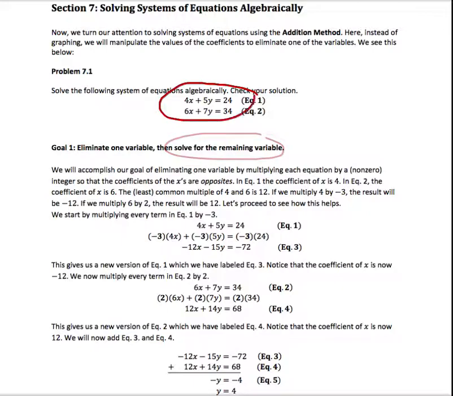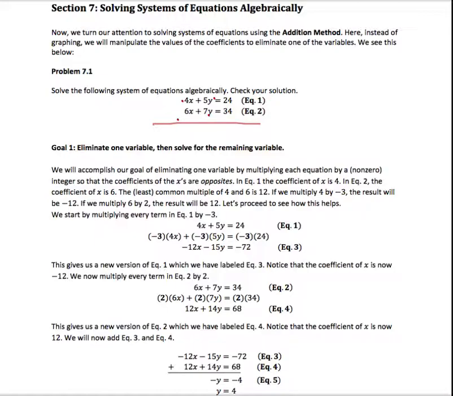Let's look at the equations. We will decide which one is easier. Is it easier to match the coefficients of x or y? By matching, we mean that we would like them to have the same coefficients, but with opposite signs, so that when we add them, since they have opposite signs, they will cancel out.